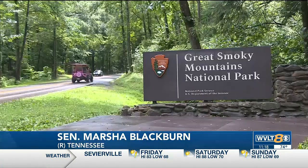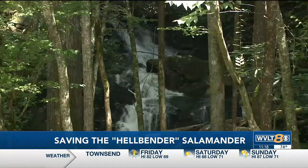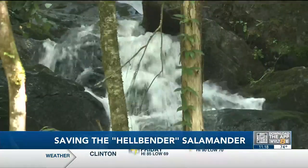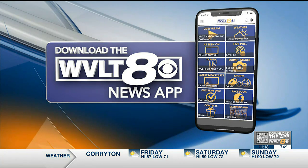I asked Senator Marsha Blackburn about how she'd vote. She said: 'What we want to do is make certain that there are funds there for the Smokies — we celebrate that these monuments, these places, these portions of history have been well-preserved for future generations.' Senator Blackburn said this bill would likely appear towards the end of the term. We really appreciate you interacting with us — you can keep that going on our web-exclusive story on the news app, where we meet other experts in the field. Let us know what you think in the comments section on social media.